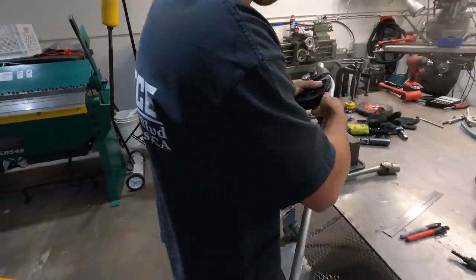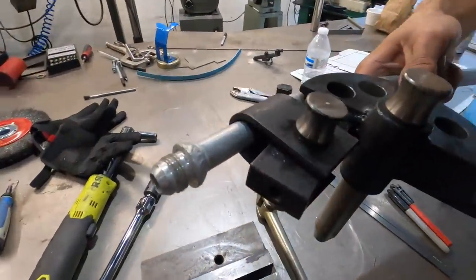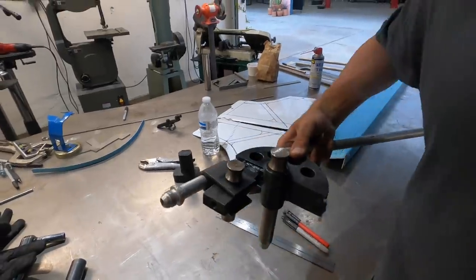We've got a three-quarter pipe and a one-inch die, but it's aluminum and we only have to bend it a couple more degrees. This is one of the fuel lines - what we're trying to do is just angle it up a little bit more so it has a better position going into the engine bay, so that the AN line can have a better direction going up to the fuel rail. That should just make it a little cleaner in the engine bay and keep it up out of the way a little bit better.